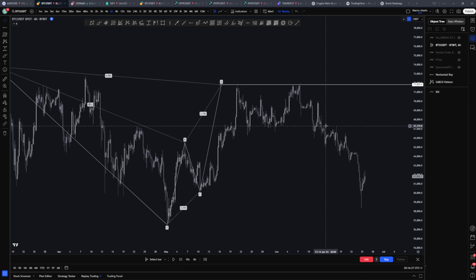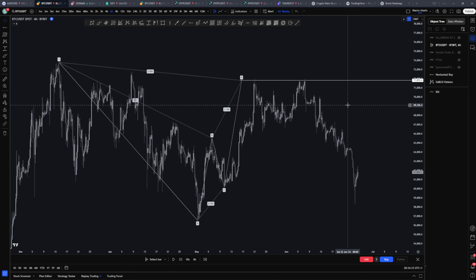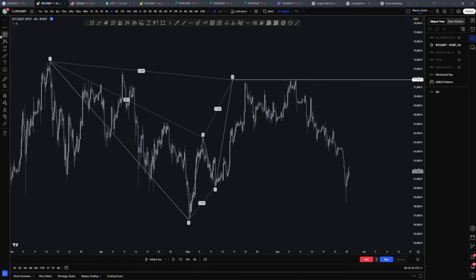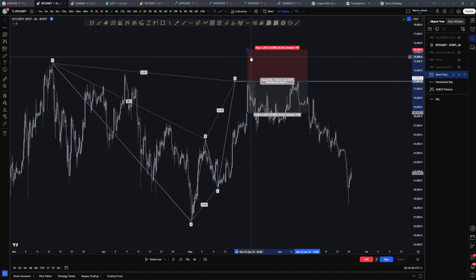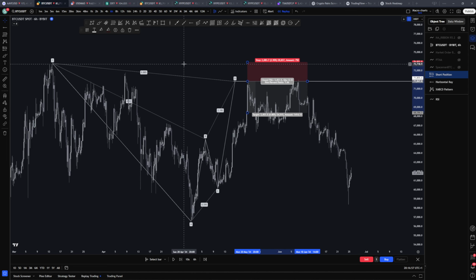So that comes with time, and that comes with practice. If you practice this, you will get really, really fast at it. So, when we do that, we know that that is a valid harmonic. Harmonics are, execution-wise, a lot simpler. What we do technically is you short, in this case because it is a W shape, you short at D. We place stop losses at X or at any other place you want to.